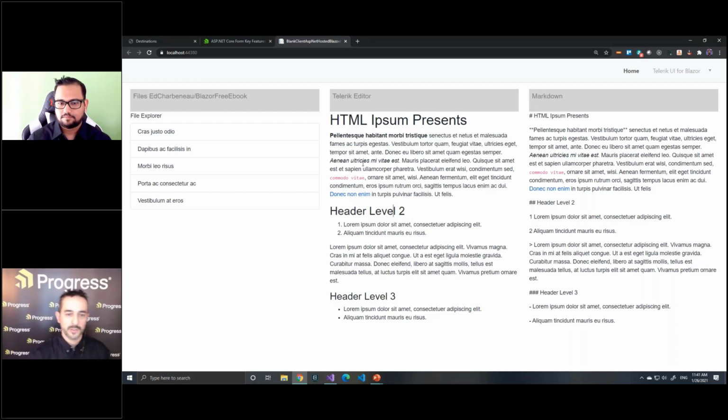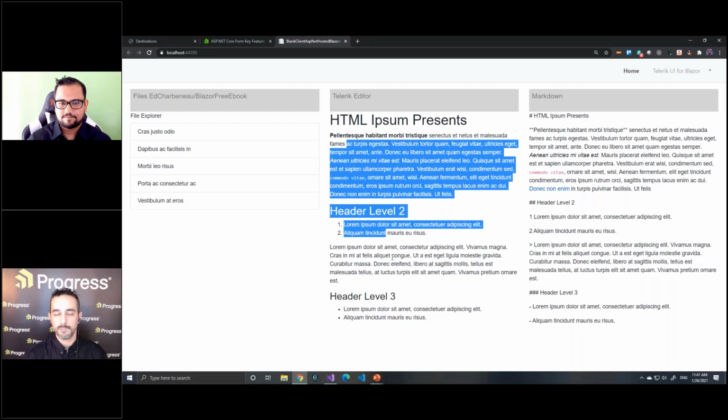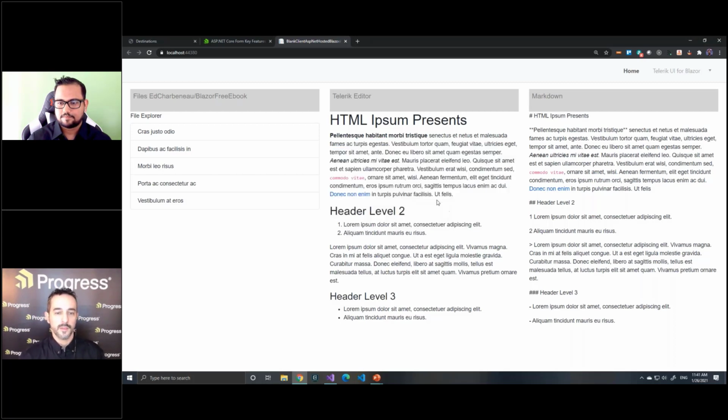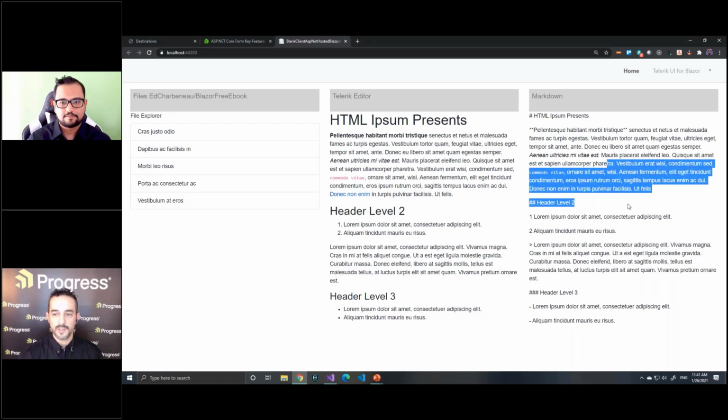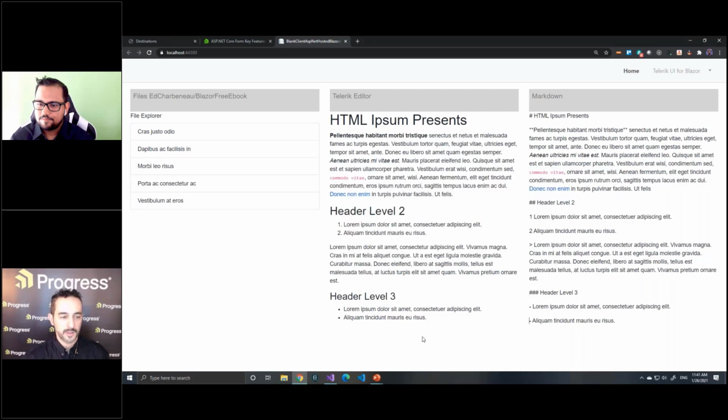What we want to actually build here is an interactive Markdown editor, right? We want to take the middle panel here and have a what you see is what you get type of editor experience. On the left-hand or right-hand side, we'll build a Markdown output, so you can switch between Markdown and what you see is what you get, and write Markdown and have it rendered in real time on the center panel. And maybe we'll have a little file explorer up here. Let's see what we can do.